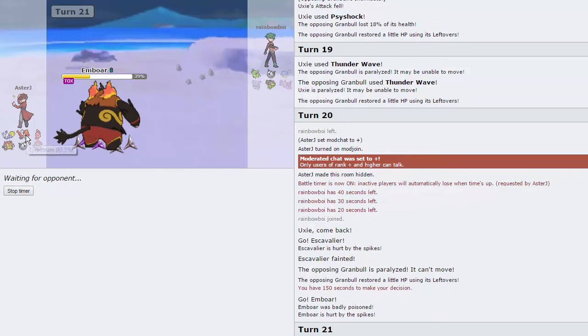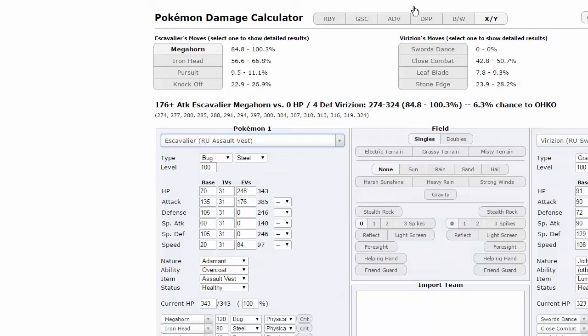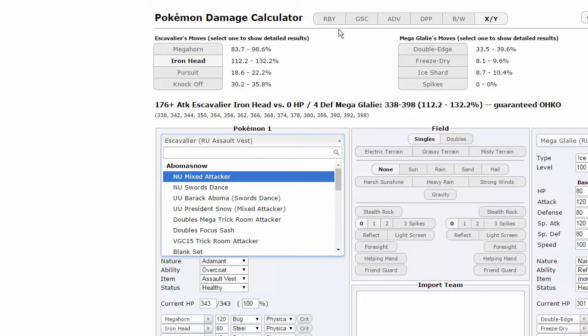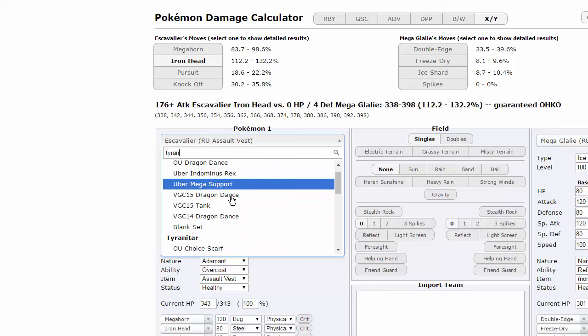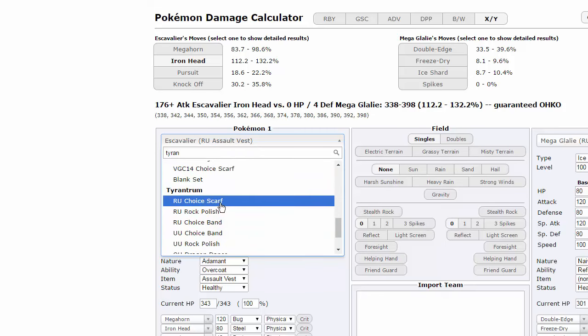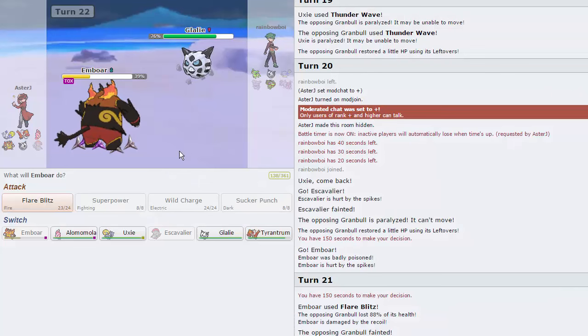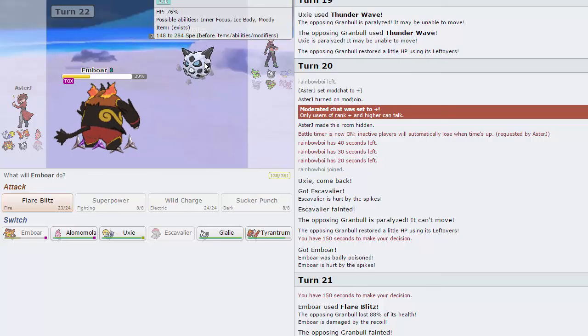And like we said before, I actually paused. We should be able to sweep with Tyrantrum's Outrage. He still does have the Glalie, and I actually want to calculate how much Glalie can do to me with a Ice Shard. Let's see. Tyrantrum, Choice Scarf, Ice Shard does 35 to 41, so we have to be careful about that. His Glalie comes out right away.